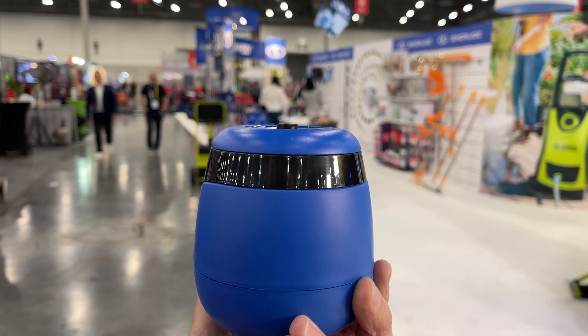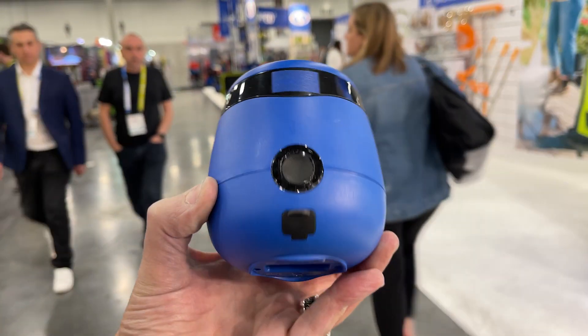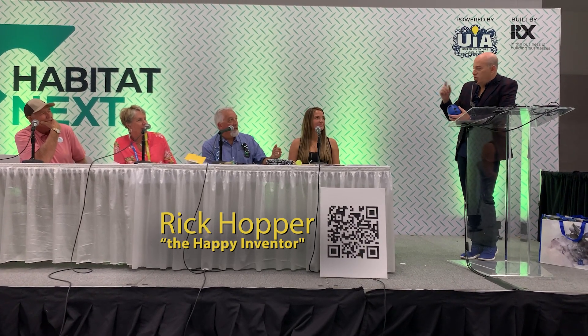Here's our mystery product, our mystery gadget. Laren, you're up first. What's your yes or no question to try to identify what the heck this is? Is it used to diffuse a scent? You ask if it diffuses a scent — I would say no, it doesn't diffuse a scent. Next, we go to Rick. Is there an ingredient you need to add to it to perform properly? You do need to add a cartridge to it to make it work properly. Very good question.